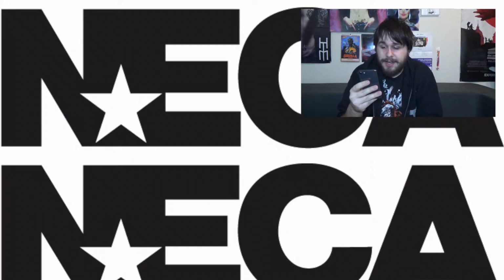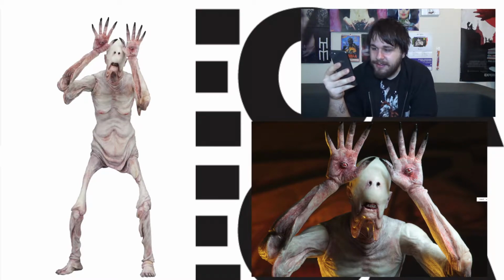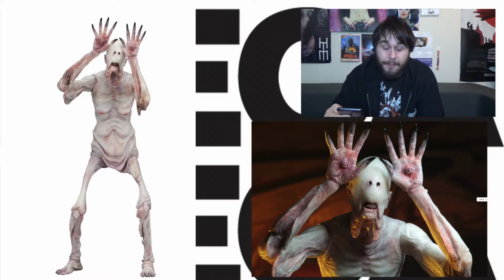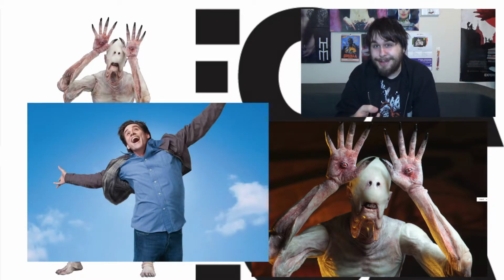And then, of course, NECA announced the Laura Moon American Gods action figure. She looks pretty beast and bloody. And then we got the Guillermo del Toro Signature Collection 7-inch scale action figure, the Pale Man from Pan's Labyrinth. And let me say, wow, this figure looks so perfect and good. It looks awesome. I really want to pick that up because the Pale Man was my favorite monster from Pan's Labyrinth. I'm sure that opinion is shared with many a people. But Pale Man, yes man. I apologize for that terrible joke.